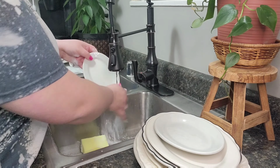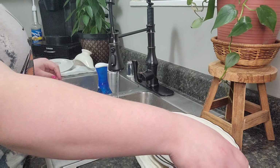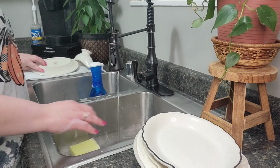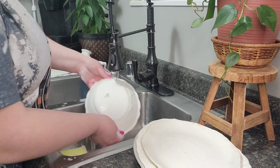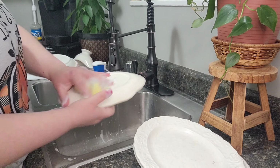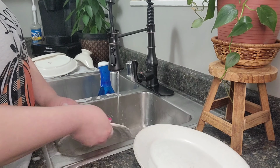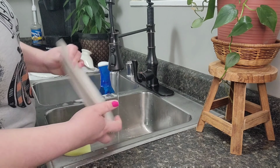But on the inside of it, there was so much dirt caked to it and like leaves and things. I guess someone had it outside. When I scrubbed all that off, I found all that beautiful crazing and discoloration, and I just loved it. So enjoy this clip of me cleaning these dishes. And here I'm about to show you the discoloration I found on this one. Unfortunately, you couldn't really tell though.